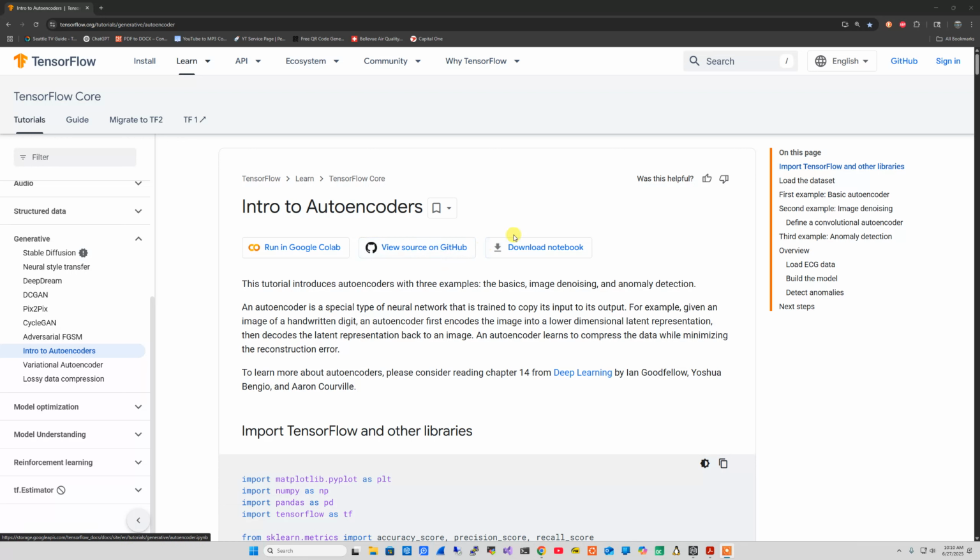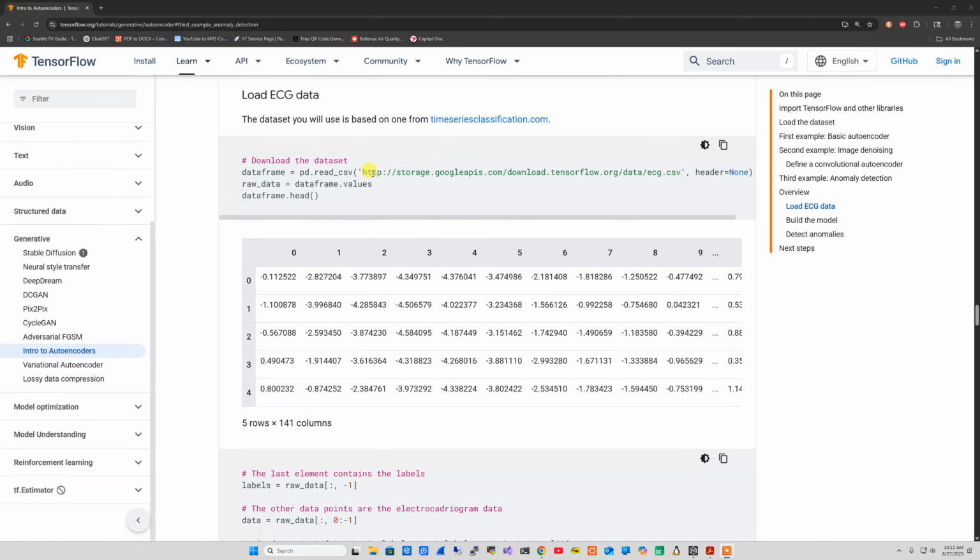The reason that's relevant is because I used the TensorFlow tutorial as a baseline. So here's the tutorial, an intro to autoencoders, and the anomaly detection is further down the page. What's mostly relevant is downloading this ecg.csv file, and it's in this format right here. It's 140 floats per row, delimited by spaces. TensorFlow training requires spaces, and NanoEdge AI Studio also needs space-delimited signal data. It's called both normal and anomaly data.